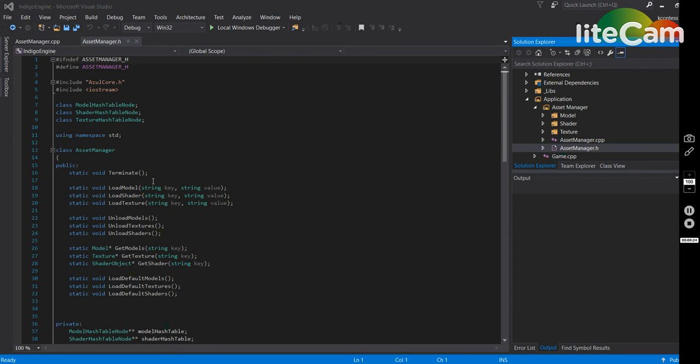So I know you said in the requirements that we had to have three separate managers for the shader, the model, the texture. Well, as I made all three of those managers and I was looking at the code, I was like, why am I making three separate managers for this when they all do the same exact thing? So, like I remembered from last semester, redundancy is bad and it's not even needed. So why have three singletons that all do the same thing when you can put them all in one and they can just be one singleton?